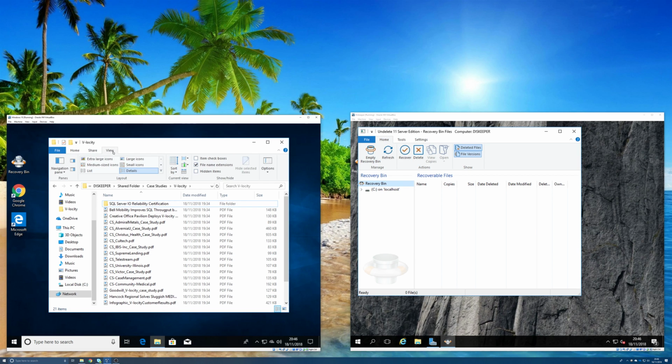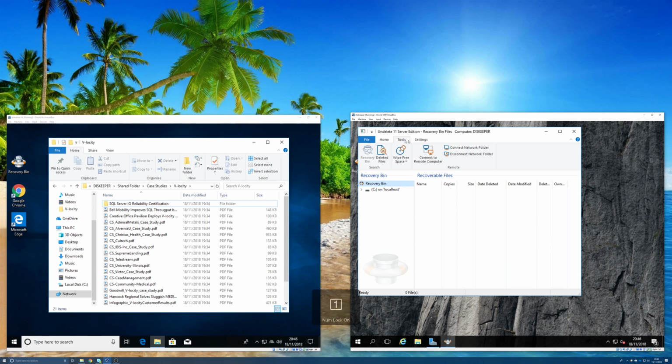You can click on the various tabs to see the various things that you can do in each ribbon. Same with Undelete. So it's nice and easy, and just like you have your tree here on the left in Windows File Explorer, you have an expandable tree here in Undelete as well.